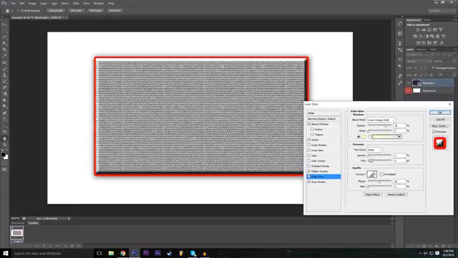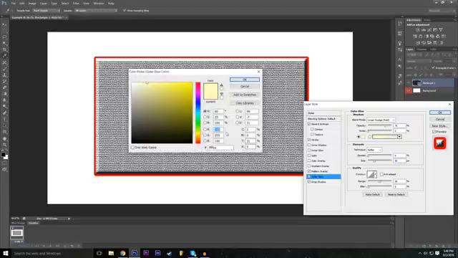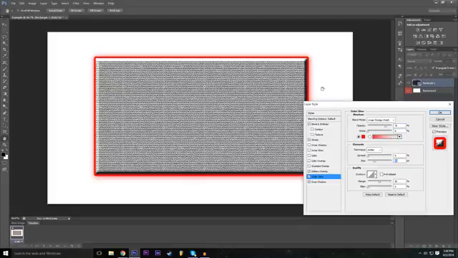And what else can we do? We can do an outer glow. Let's add a different color. Let's make it red, so it'll go nicely with the stroke. The outer glow is essentially like a drop shadow. It's very similar to the shadow, but it's a little glow of a certain color that you can choose, that outlines the object. You can also do inner glow, which does the same effect, but towards the inside of the object, instead of on the outside of it.